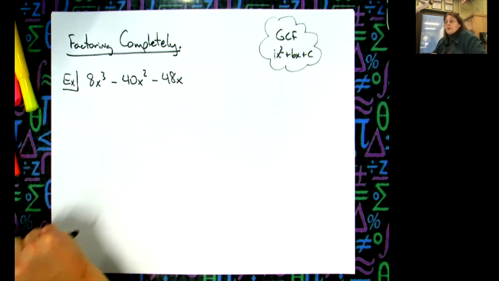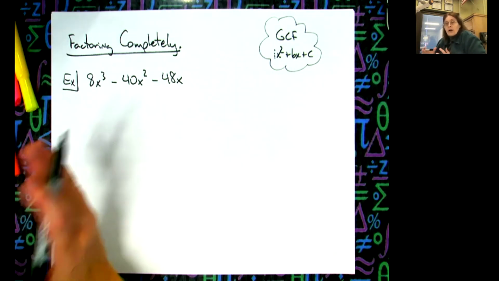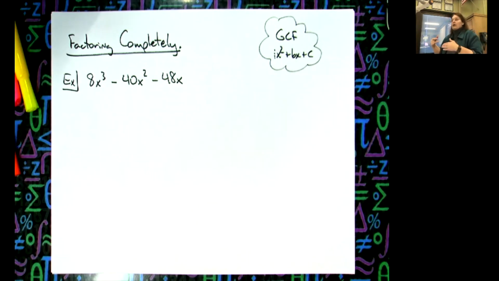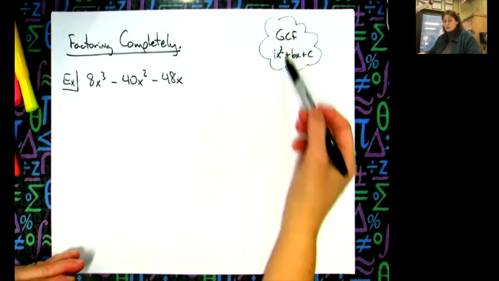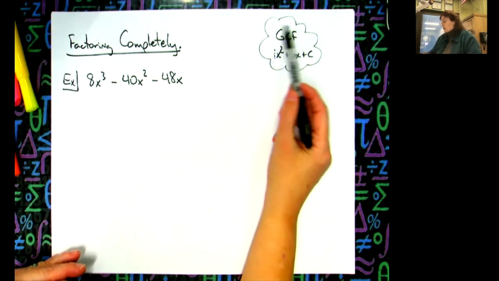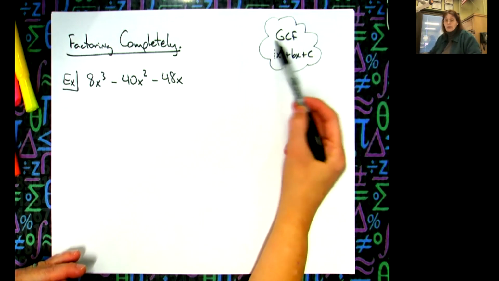So by the end of the chapter, I'm going to give you a little factor tree guide that's going to say, okay, you should always look for that greatest common factor first, and then you should try this, and then this, and then this. So right now, since these are the 2 things that we have to do, you're always going to check for that greatest common factor first.